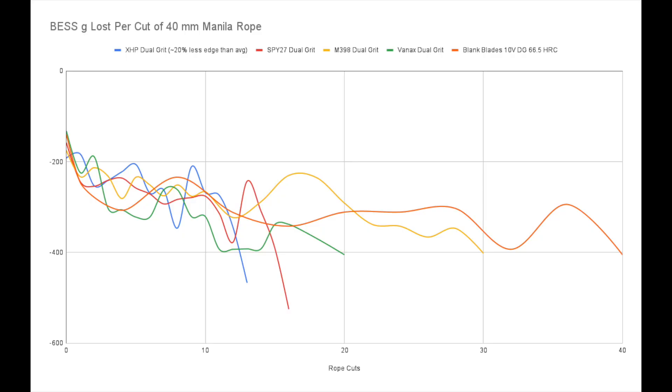I'm really pleased with the results on these. I can't wait to dress them up with another dual grit edge and carry them again and see how this feels in everyday use. Thanks so much for tuning in. The last test that I did is on screen now, and for the rest of you I'll say peace out from the Home Slice. I hope you guys have a good one. Take care. Bye.